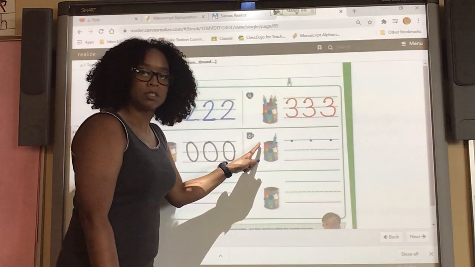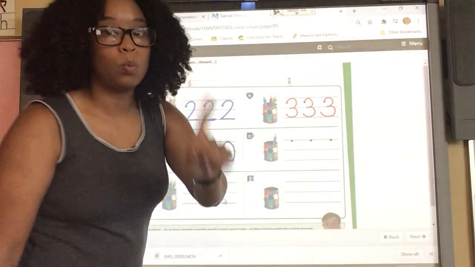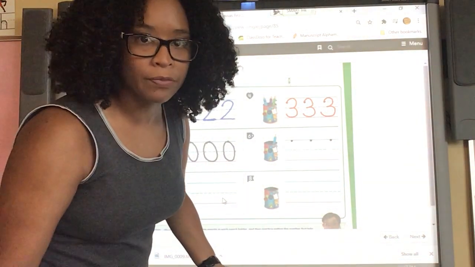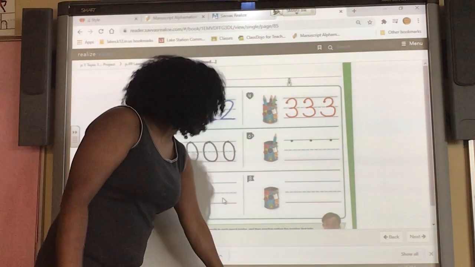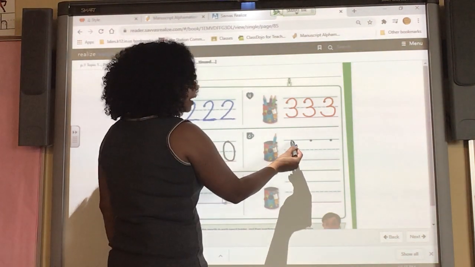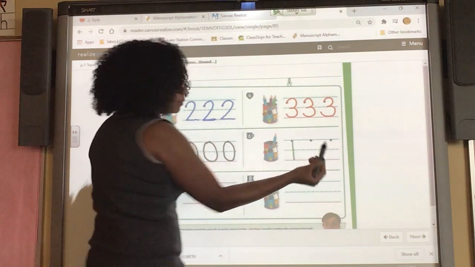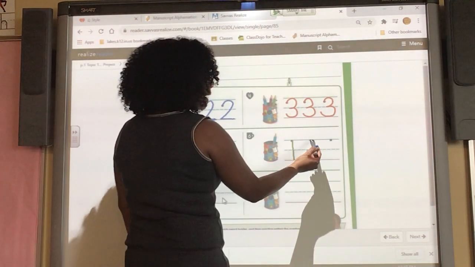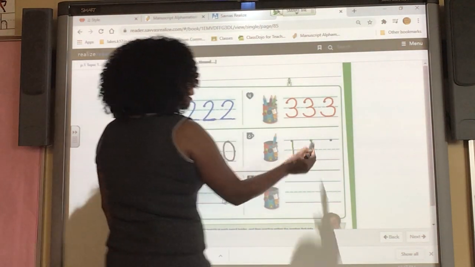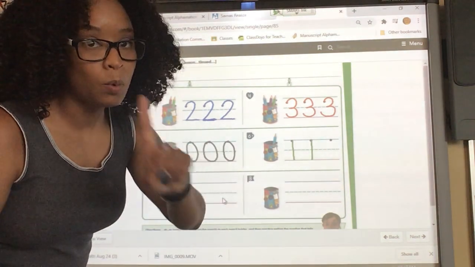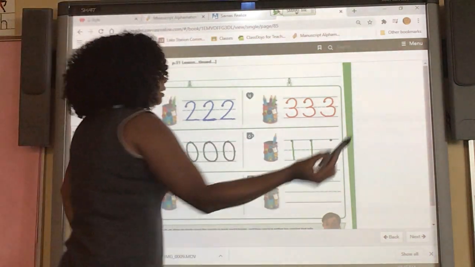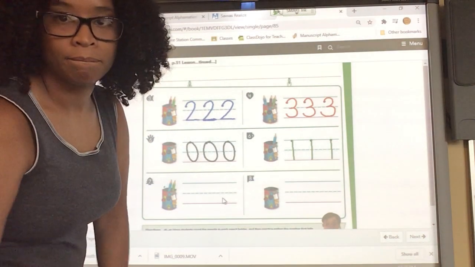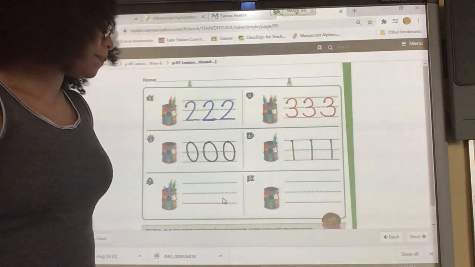How many pencils do you see? Yeah, I see 1 pencil. I mean, that's easy. 1 pencil. We're going to write the number 1. The number 1 was so easy for us, wasn't it? Yeah, so let's write our number 1. Start at the top on your journal line and then go straight down. And pick your pencil up. There's our 1. Let's do it again. Start at the top. Move straight down and pick your pencil up. We need one more 1. And go to the top and to the bottom and pick that pencil up. And there's our 1s, looking very perfect.